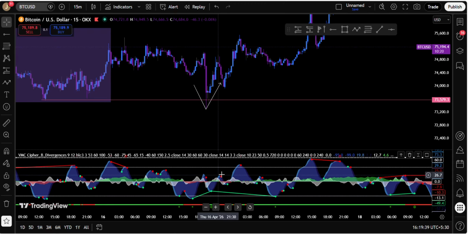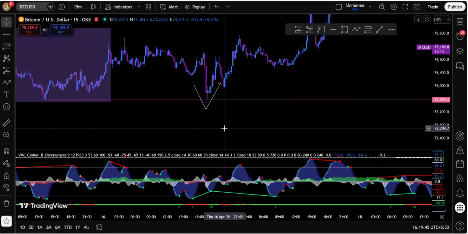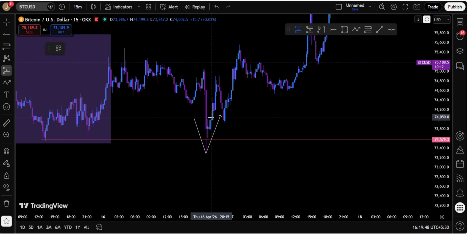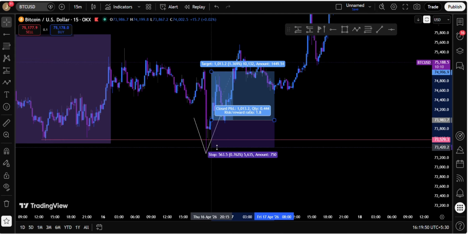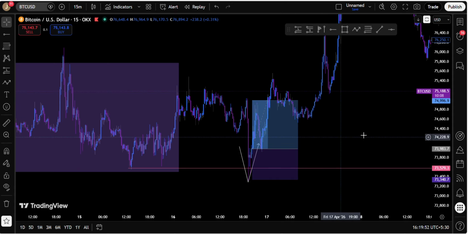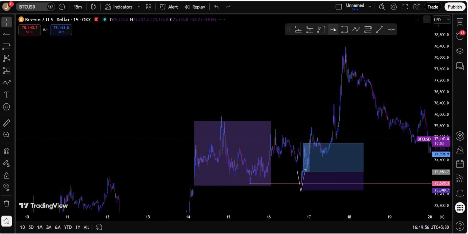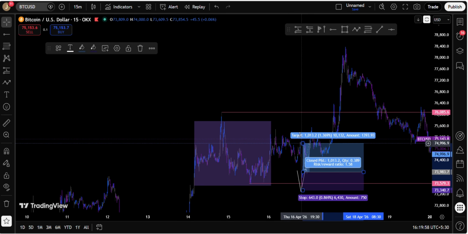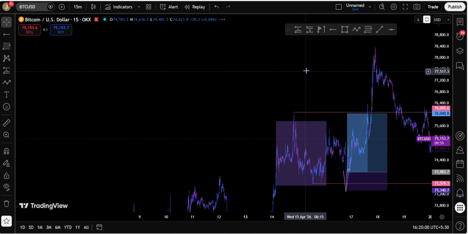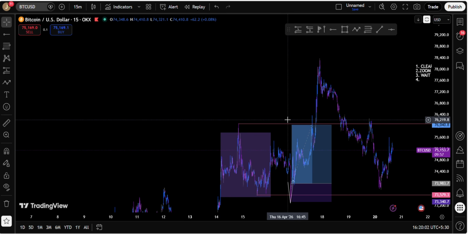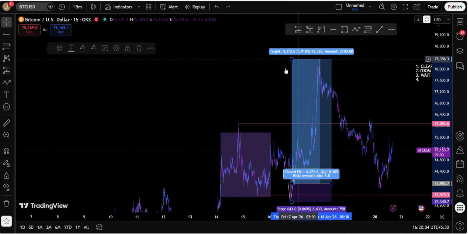If it's a high, you're going to look for a sell dot. If it's a low, you're going to look for a buy dot. And here you see that we got a buy dot right here, and you can simply enter there, keeping your stop loss below the low, and then aiming for the highs. Like this draw on liquidity could be your first target, and then other highs, right? And then you can literally just trail your stop loss in the profit.